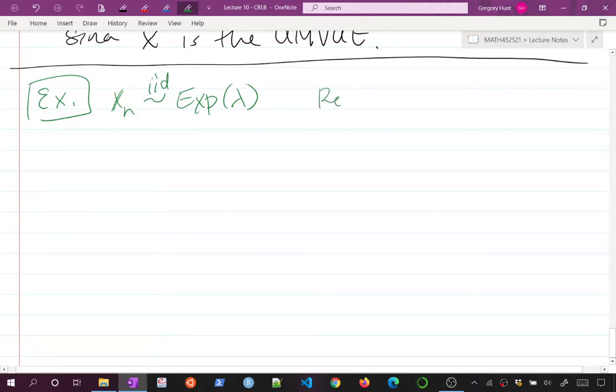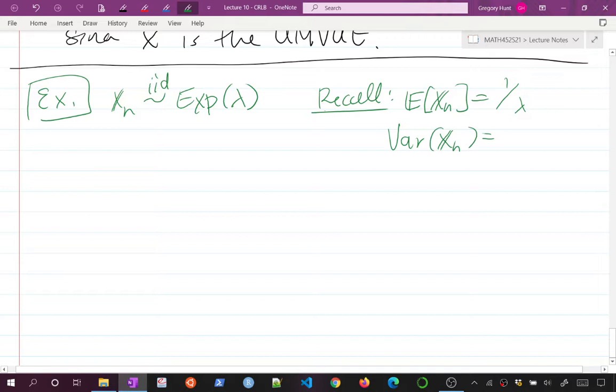What you have to recall, and you don't have to memorize this for exams, I will give you common distributions on exams like I did in 451. Honestly, I have to look up these things half the time, so I don't expect you to memorize them. It's not the point of this course. That was the point of probability. Recall, for an exponential distribution, the expected value of any of my x events is, not lambda, that's Poisson, it's 1 over lambda, and the variance of my x of n's is 1 over lambda squared. That's just a side fact.